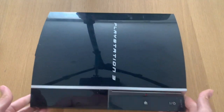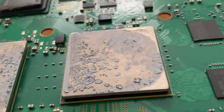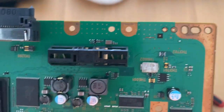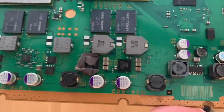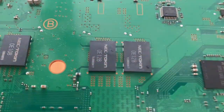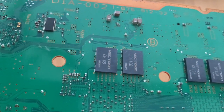As I have opened a few of these on the channel, I'll pass directly to the motherboard part of the repair. As you can see, the thermal paste is very dried, and it's very important to mention the model of the chip to do this SYSCON evaluation. This is the chip. This is important because this specific motherboard uses the CXR chip. There are other models that use the SW. This is written on the chip, so check that before you connect it.